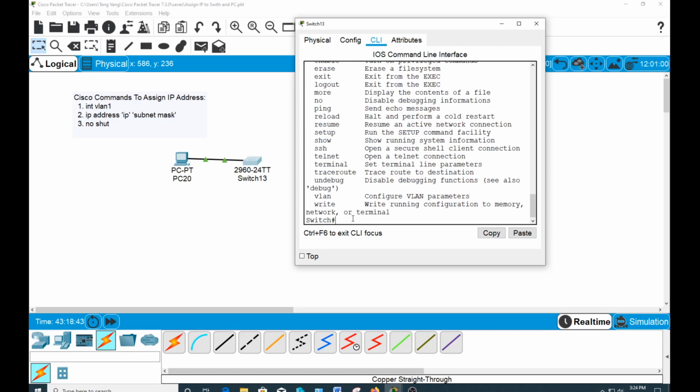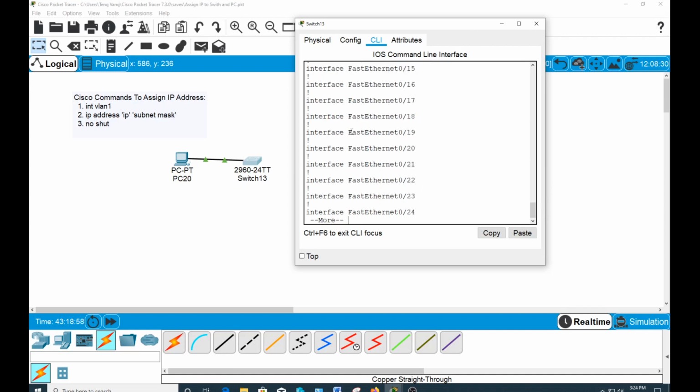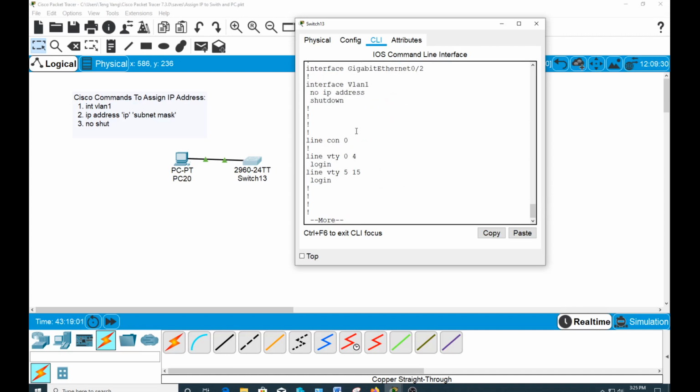What we want to do is issue the show run command to look at the information on the switch right now. Press enter. It lists all of the configuration on the switch at this time. There's not much configuration in here.